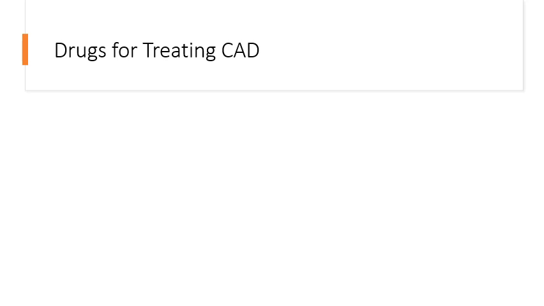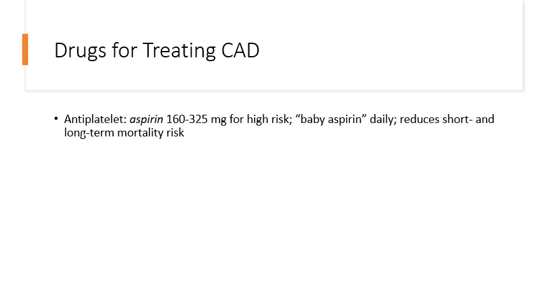So in looking at drugs used for treating coronary artery disease, before I get into the drugs, I just want to make note that in addition to pharmacologic interventions, you would also like to have lifestyle risk reduction occur as well. Before we get into any of the drugs, we want to look at lifestyle and dietary modifications. There's also revascularization techniques. As the textbook talks about, those are all things that could certainly assist in treating coronary artery disease.